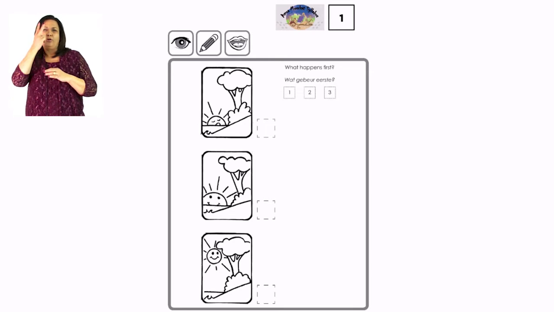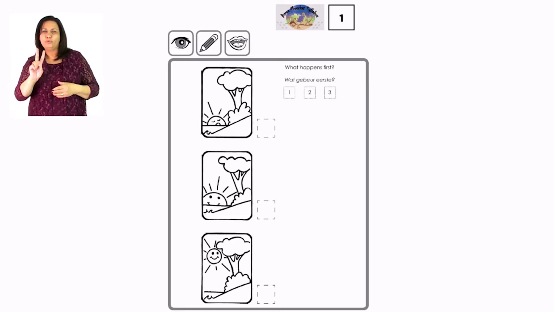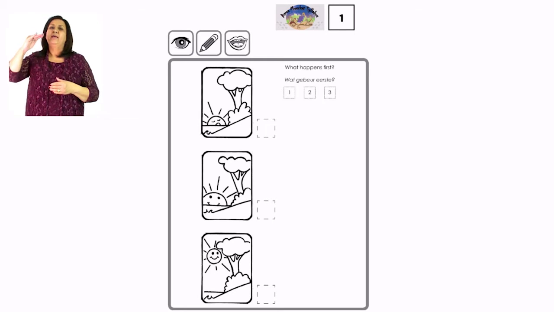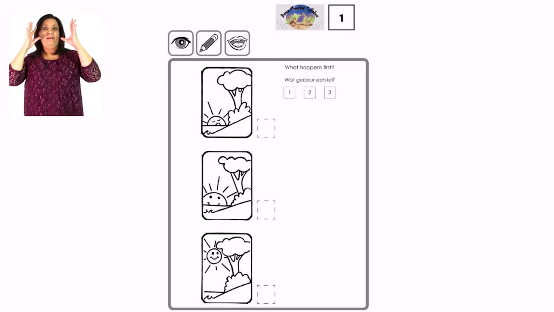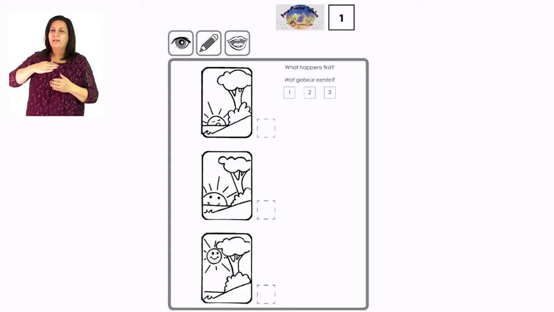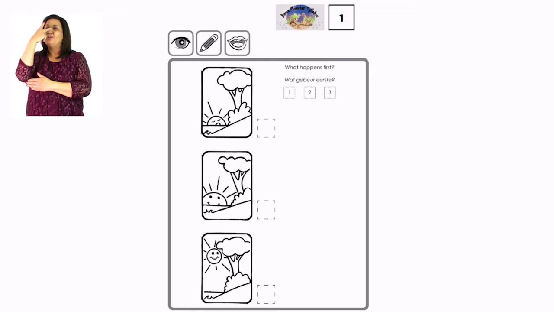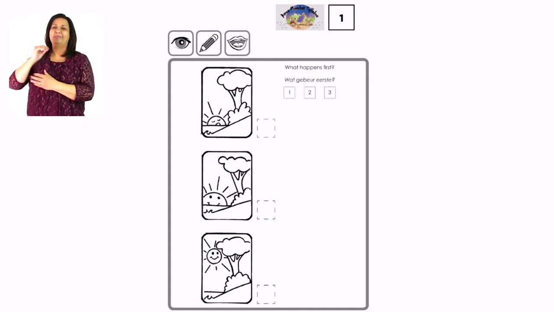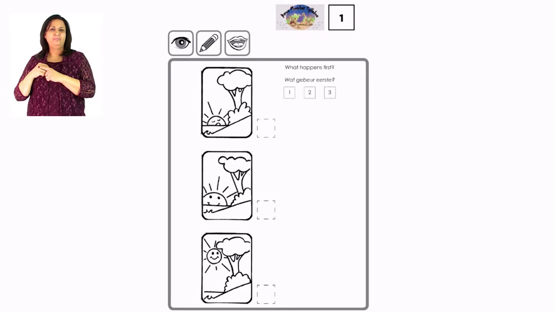Let's look at picture number 2 just below the first one. The sun's eyes are wide open and wide awake. But we cannot see the complete face of the sun. It tells us something. We will go back to that and explain a little bit later. Let's look at the third picture. The sun is up in the sky, and we can see the whole face of the sun. Now let's go back to the numbers on the right top side of the page. We have number 1, number 2, and number 3.